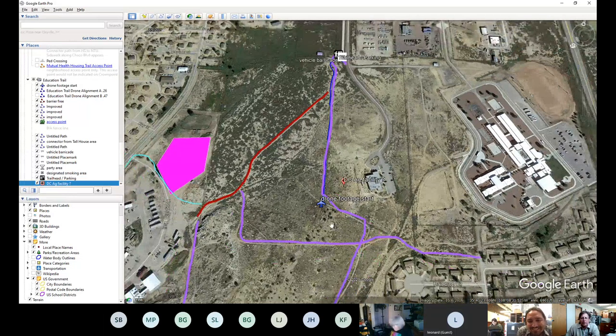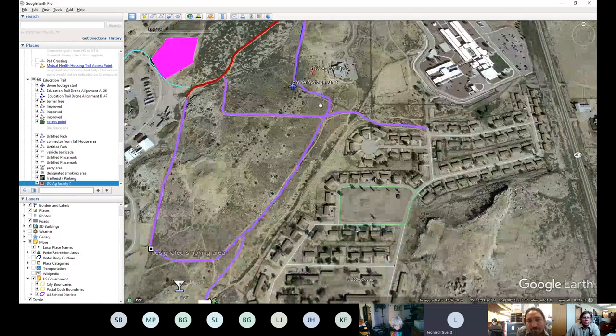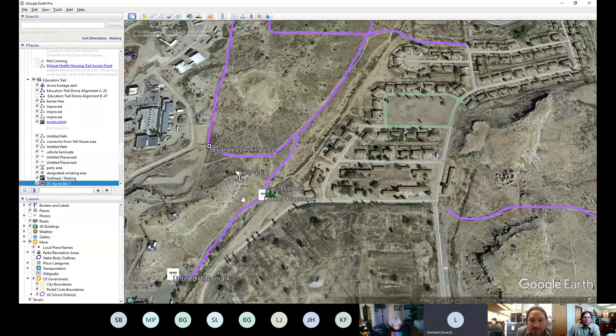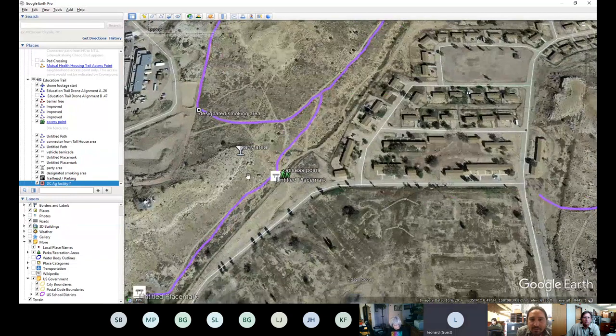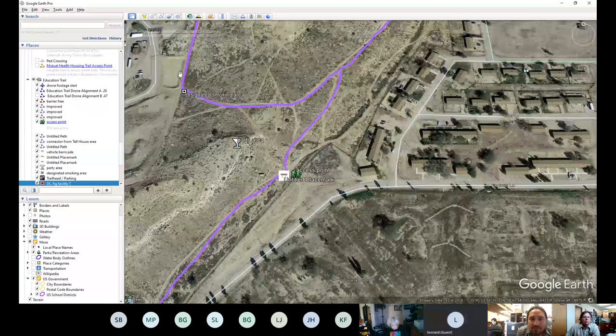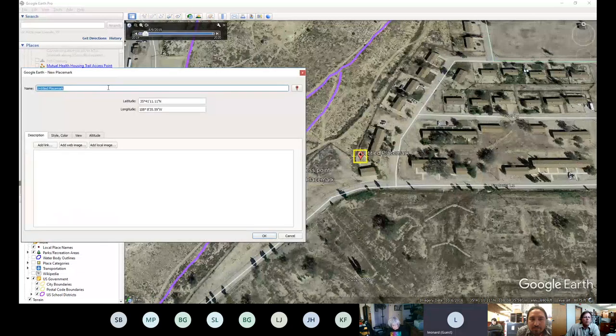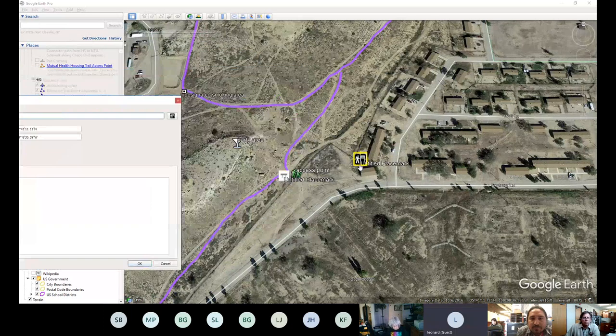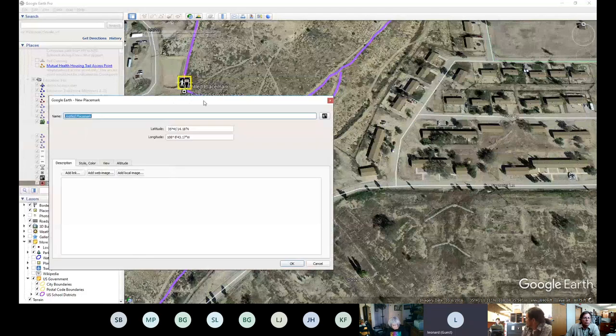Okay, other trailhead access. Would we want any kind of a trailhead with interpretive signage? You know, welcome, historic, all the signage we put at a trailhead at any of the other locations? Would you want it here? I think just on use, that designated smoking area would be a prime spot, because that's kind of where all traffic flows through campus from both community and students. Would you say that's the most used part?